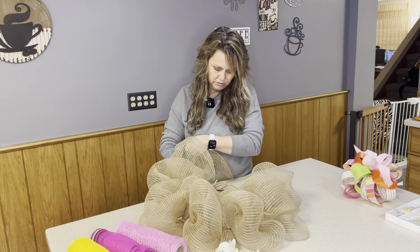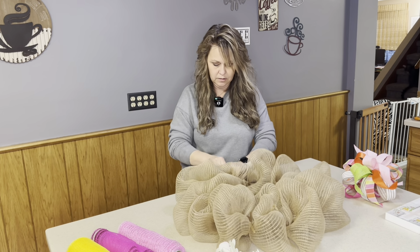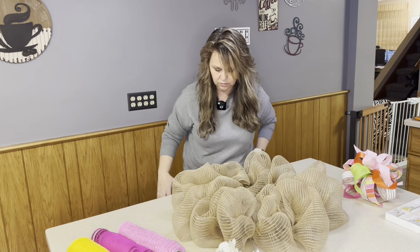And this is just the base. Even if it's not perfect, you really don't even see it by the time you get done with your 10 inch butterflies and all your ribbons and your bows. It's hardly noticeable. And this is pretty much how I always do a mesh wreath. I always do a 21 inch base and then 10 inch butterflies, or you can even do a curl.